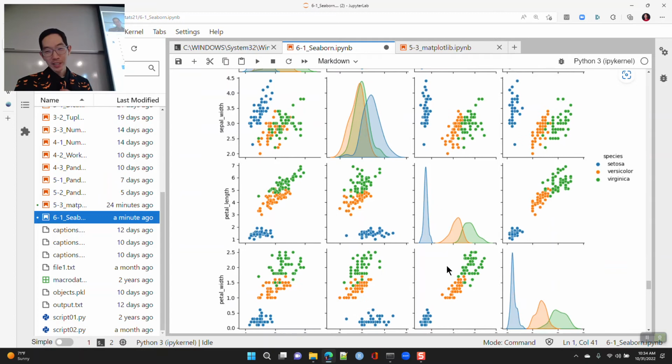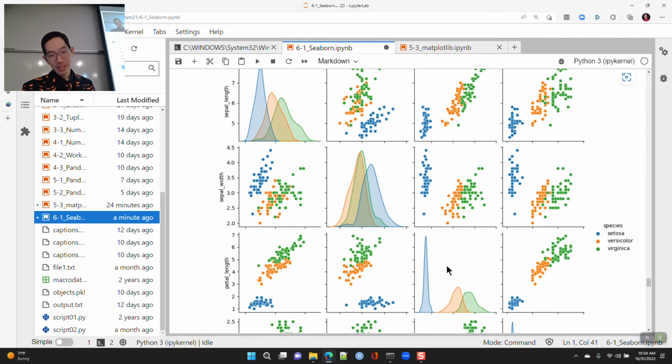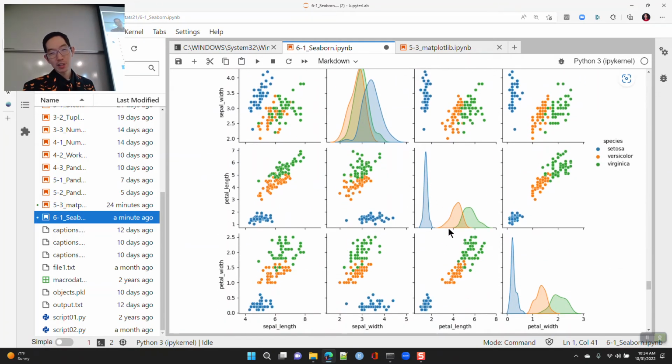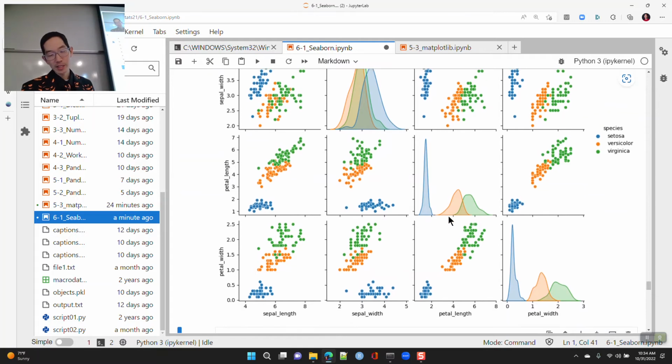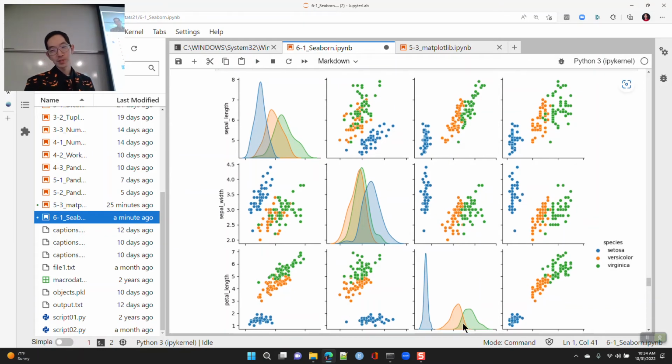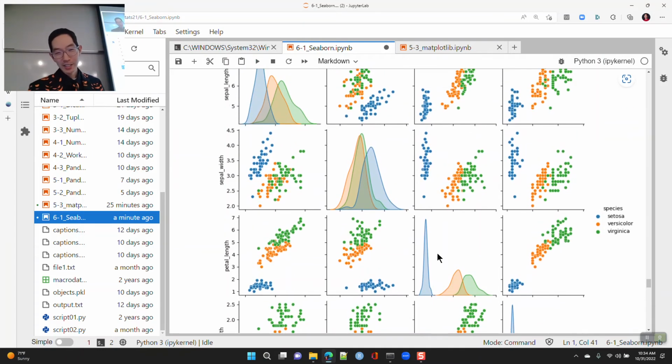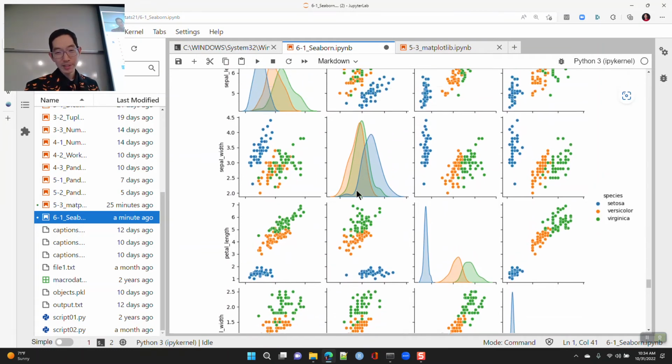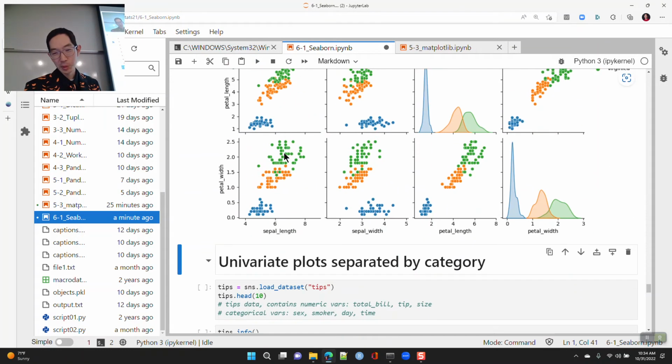You really do see the structure here for petal length. For Setosa, the petal lengths are all very concentrated around this value. And we see the 2 distributions for versicolor and virginica. For these other variables, there's more overlap.